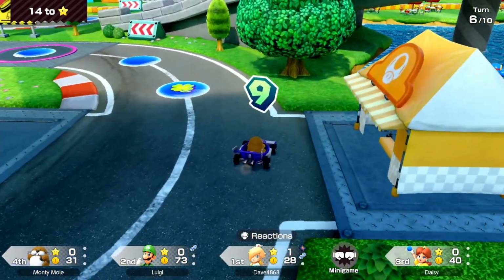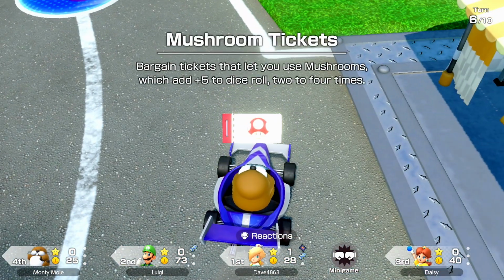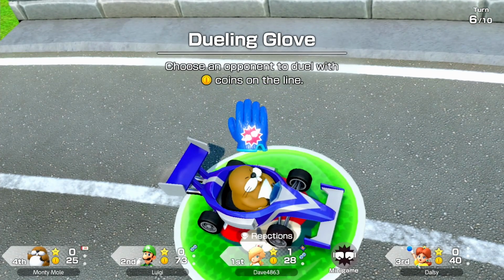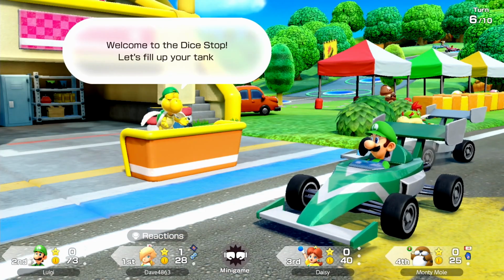Ooh, that's him almost to the star. And he gets an item. He's getting a mushroom ticket. Bargain ticket to let use. What'd that say? Alright, Monty Mole gets an item minigame. Here, a Dueling Glove. 5 and 6 on the double dice. Welcome to the dice.